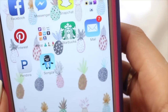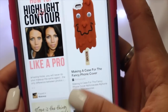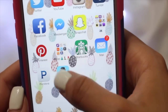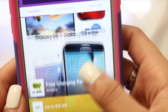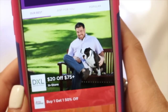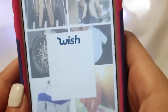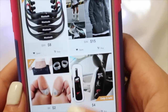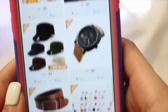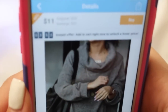Down here I have Pinterest, which I love — it is so inspirational. If you do not have one, I suggest you download the app right now because Pinterest is life. In this little folder I like to call 'Shop,' I have Retail Me Not, which is a very useful coupon code app with lots of different stores where you can find really good deals. Then I have Yogurtland, Amazon, Etsy, and Wish, which is a very inexpensive store — nice sweaters and watches at very low prices. There's a really cool sweater listed for only $11.